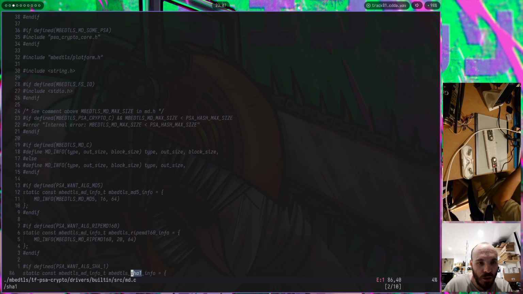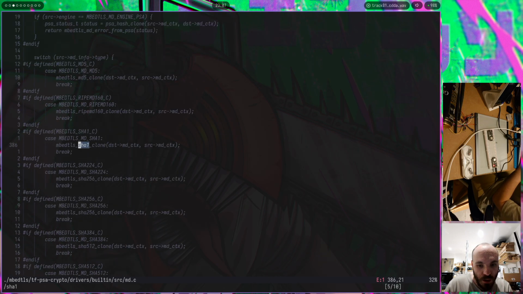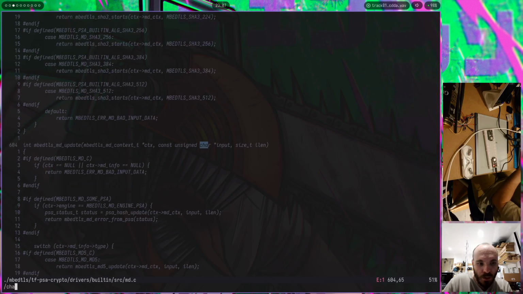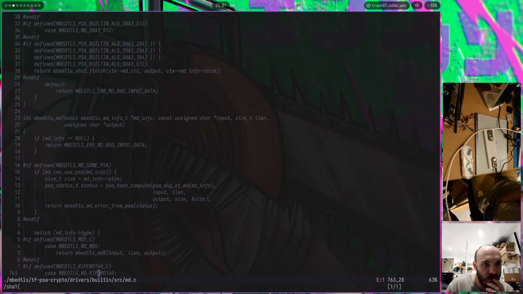So it does all these includes. You see if define embed TLS SHA-1. But this is a big case. Embed TLS MD. MD info. Maybe that's what I need to do.